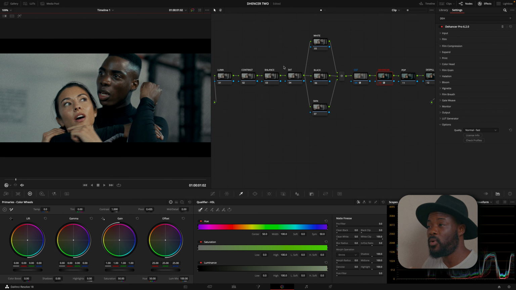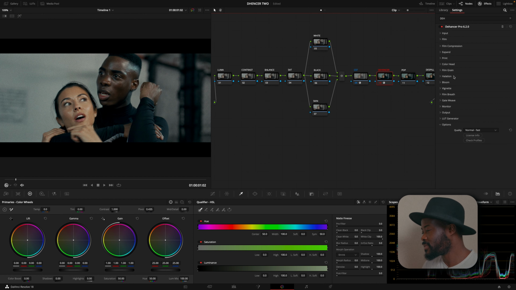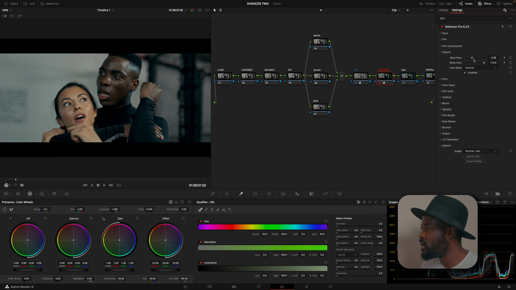As you can see, I've not actually played with all these other nodes because I want to see how much Dehancer is affecting my clips. Then I will come back here and massage all these nodes to make sure that I'm happy with the output. One thing that I tend to check is the black, and that is why I have this node here. So again, I'm going to come back in Dehancer, go back to expand, and maybe put the black point there, and I'm now going to leave it here.